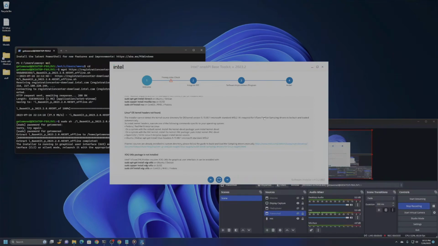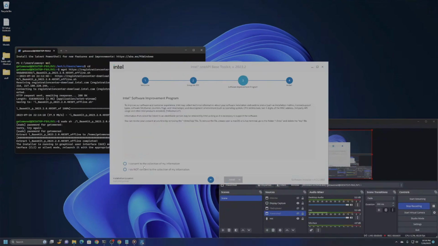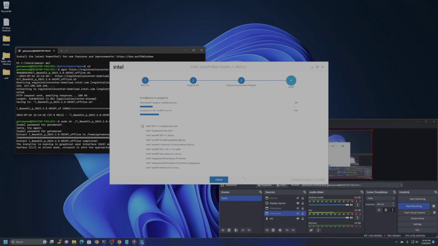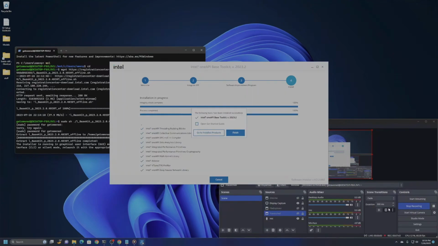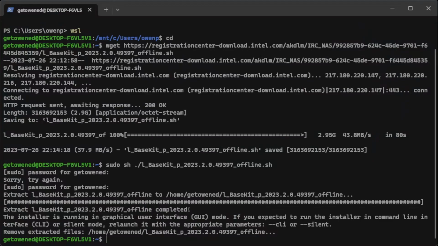but there's no reason to worry about them because we're not going to be doing some of the graphical interface stuff they're talking about. It doesn't matter, whatever. And then you're just going to have to wait for all of these elements to install. All right, and so when it's done, just hit the finish, and then we'll just go back to PowerShell.